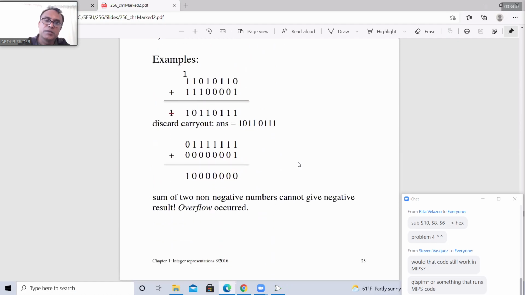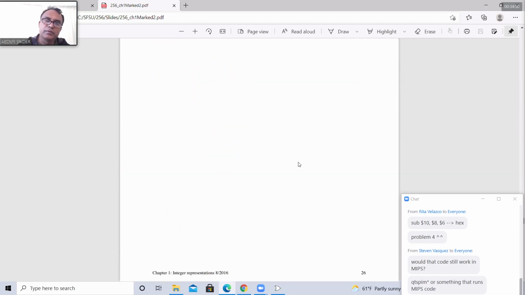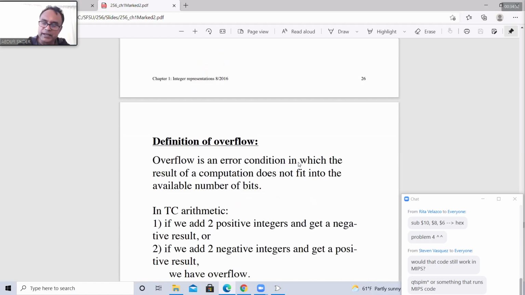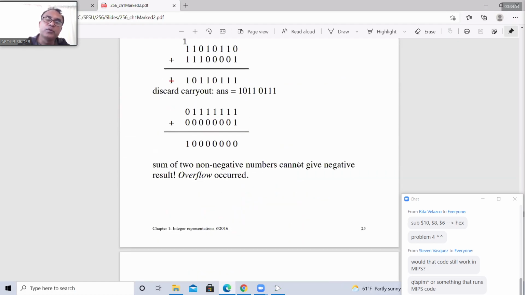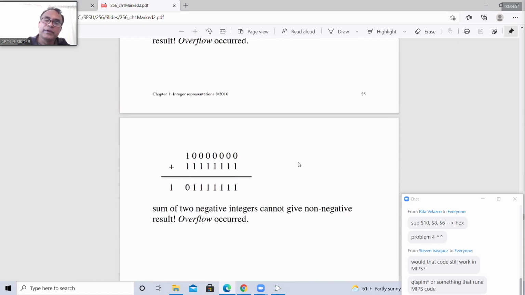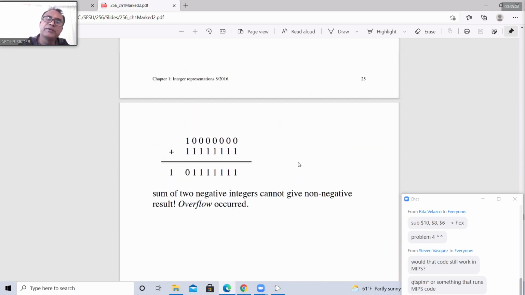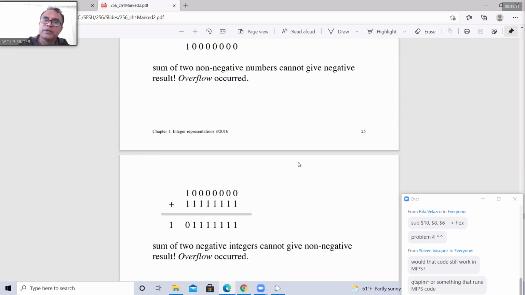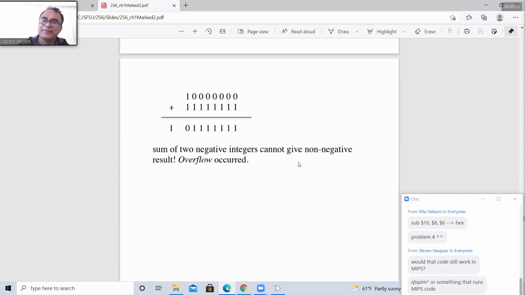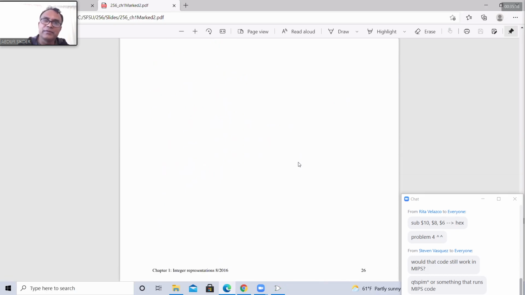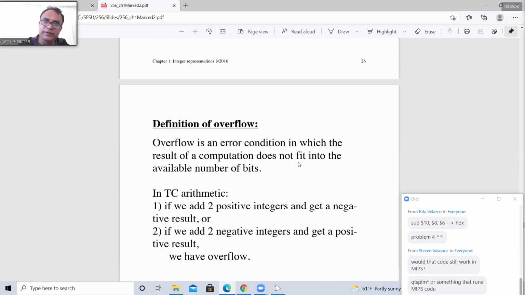And complement addition will not be in the test. But you may have a short question, what is overflow? Overflow is that if that number cannot fit into whatever digits you are given, that's the overflow. So in two's complement addition, you can throw that overflow away. The sum of two negative numbers cannot give you a positive result. So just ignore that overflow number, that's all it is.